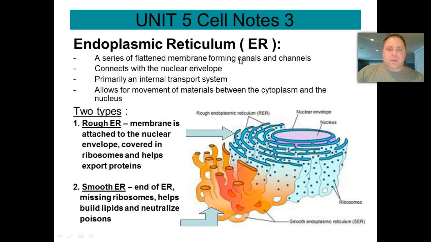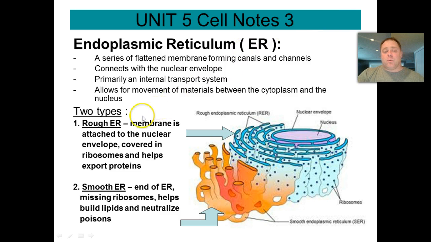The endoplasmic reticulum, of which there are two kinds, basically is a transport system for the cell. So the cell has all this cytosol in it with all these nutrients, and there's a lot of things getting in the way. If you want to think about the hallways during passing time being real crowded and hard to walk through, if you had your own secret tunnel that you could hop into and get to your next class, you could get through without bumping into stuff, without interacting with other people. You could get there a lot quicker. That's essentially what the endoplasmic reticulum does for the cell. It gives it a place for these things to get through from one place to another without interacting with things.